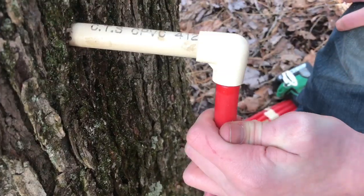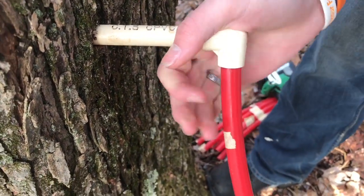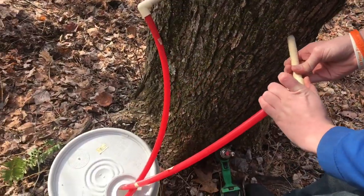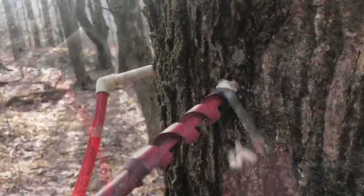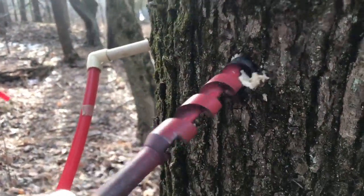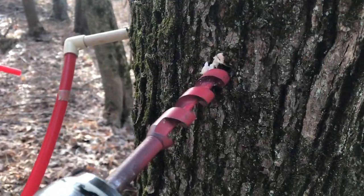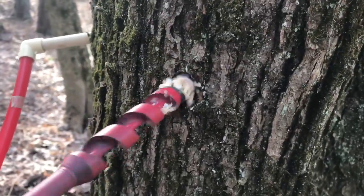We can put the tube on, and you sure can really see that dripping, so we got to get this thing on fast. And there we go. Since this tree is big enough, we can put 2 taps in, just like about right there. Now we can go ahead and tap it in.